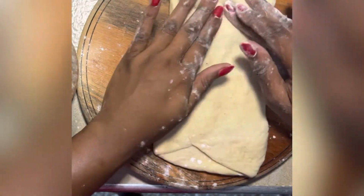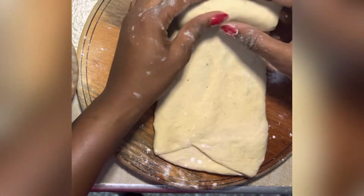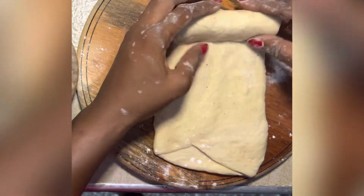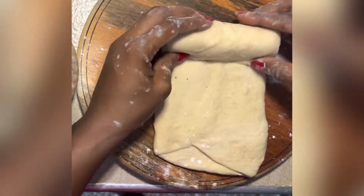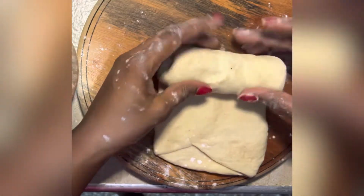So it looks beautifully sealed, and we are just going to do the roll push thing again. So you roll, you push up, roll, then you push up, just like that.